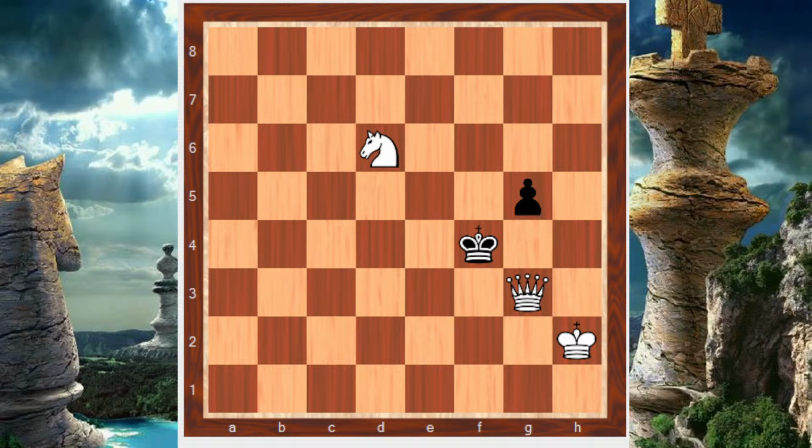Now the second position: black is mated, black is stalemated, or black can still make a move. Always focus on your king position. Our king is in check from the white queen and can't escape anywhere, so it is checkmate. So black is mated. Don't confuse checkmate, stalemate, and still making a move. Checkmate means we must check whether our king is in check, and whether it can escape or not.